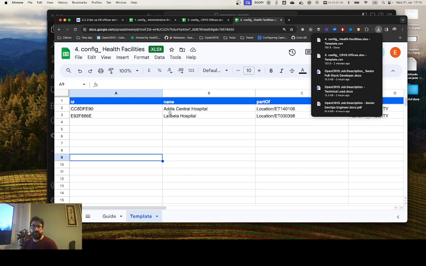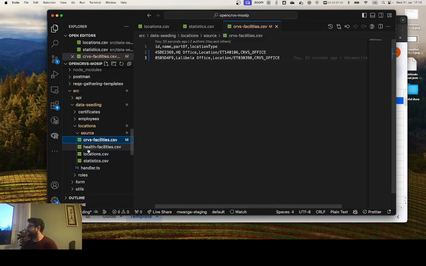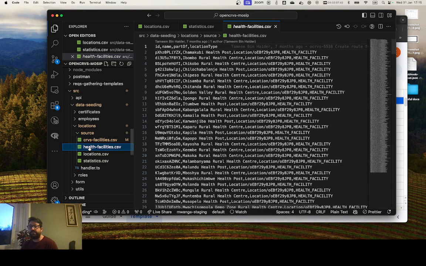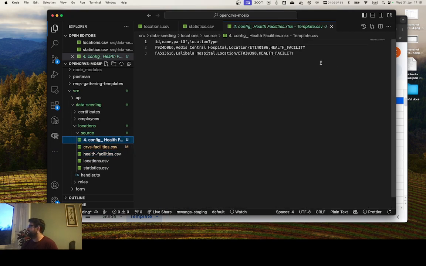and I'm going to place that into the same location. You can see I've got a file already called health facilities. You can see some example ones from the previous fake country. I'm going to replace this CSV with my new CSV. Just checking it, there's no extra rows. Everything looks okay.